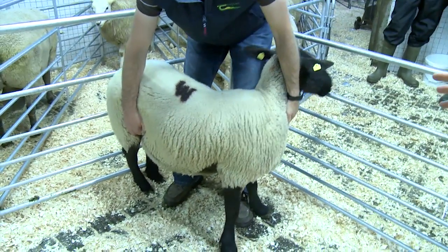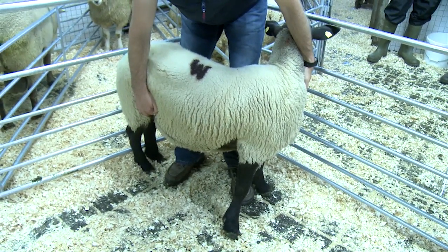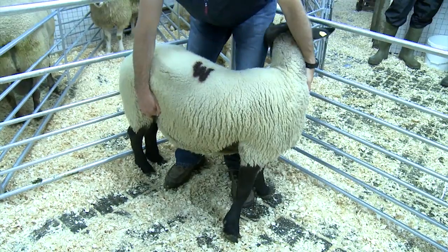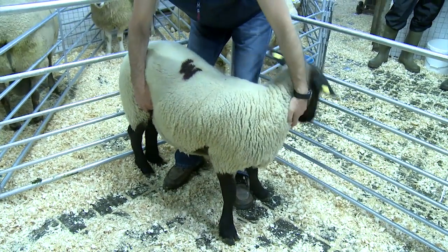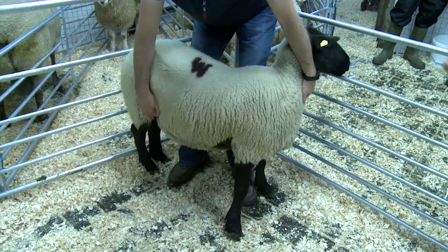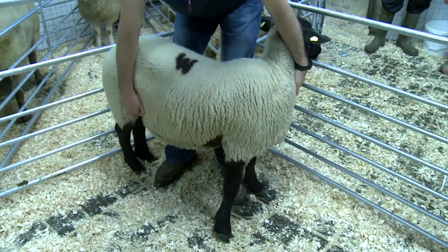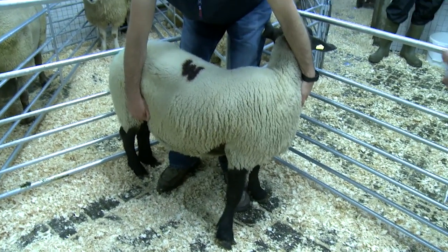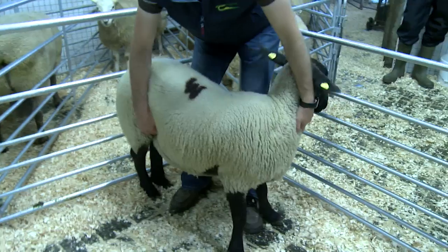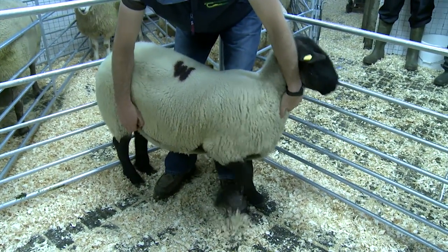We look at the feet, all right? Foot problems. Fergal is going to cover them later on in terms of foot rot and scald. But if you have a ewe that is repeatedly lame, a ewe that you're turning every 3 or 4 months because she's hobbling in, she's not going to put on condition, she's keeping that disease going in your flock. So if you have to treat a ewe more than once, really you should be considering, do I need to be getting rid of her?